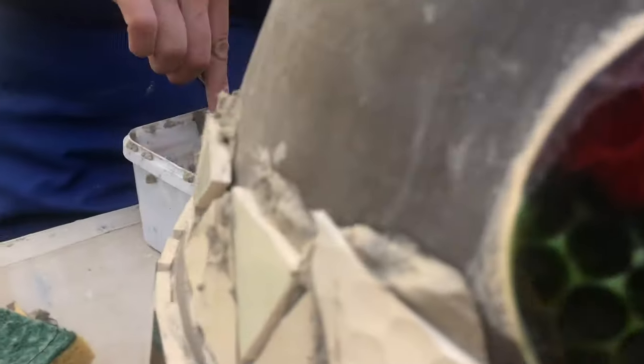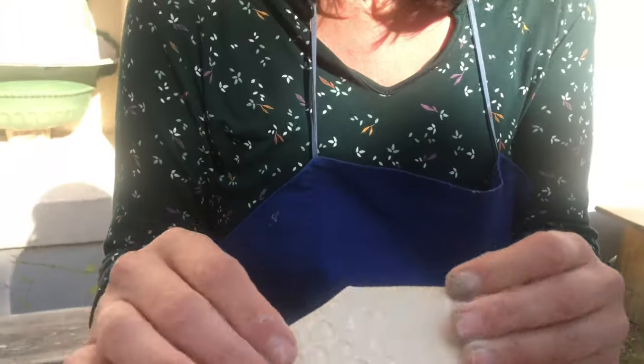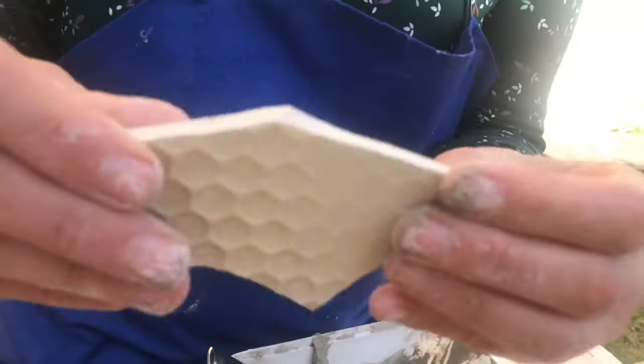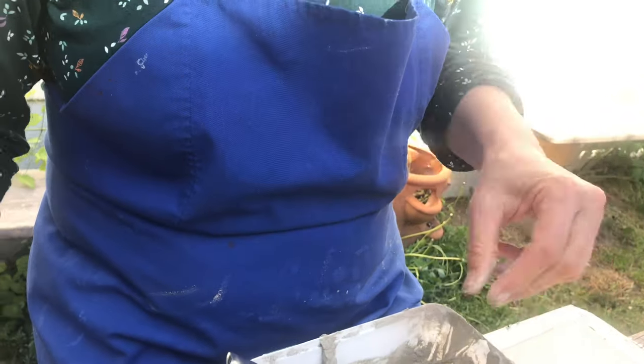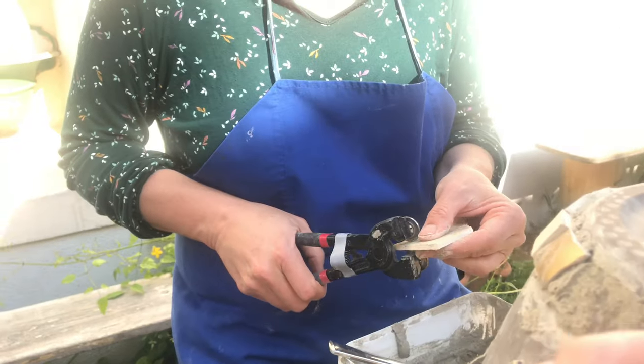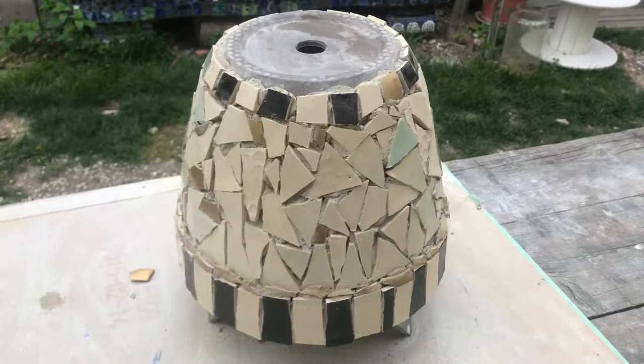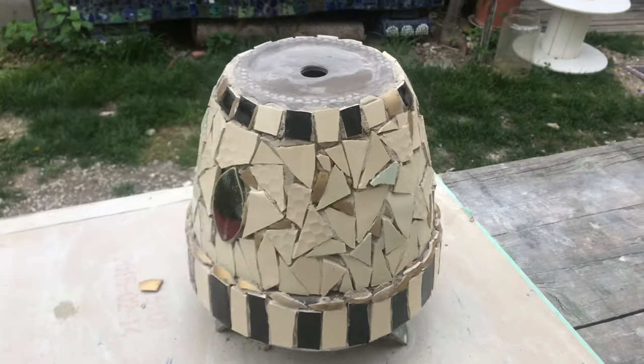Here I've made a bit of a texture. These tiles are particularly nice. These ones, they're also a nice texture. I put a bubbly plastic into the soft clay and it made a really nice effect. Oops. And cut. As the day is closing in, my project is coming to an end too.